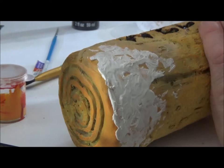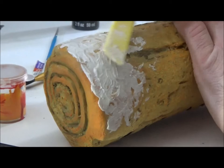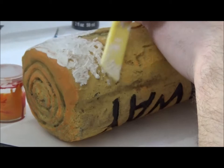It's a little too smooth. I don't like that. That's just not coming out right. Okay. So we'll just kind of work on this a little bit. Kind of scuff it up a little bit like that. All right. Then when we repaint it, it'll come out a little bit better.